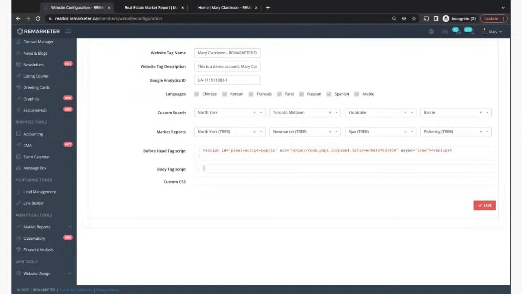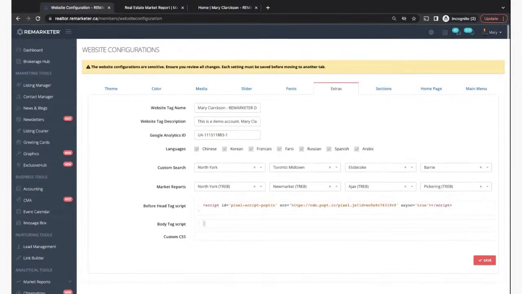So that's the only thing that's different here, but it's in the instructions so that you know exactly what to do. All you need to do is to copy that code and paste it in here and save it, and that's it. It'll start working. So you don't even have to consult with us for that. It's as simple as that.